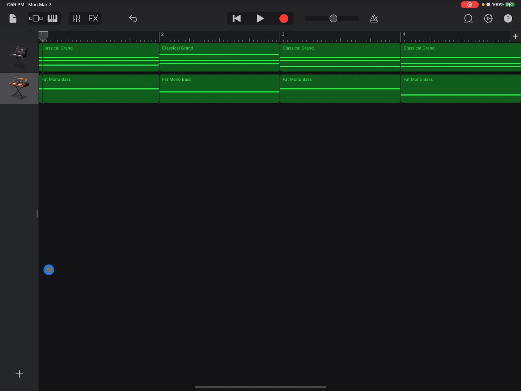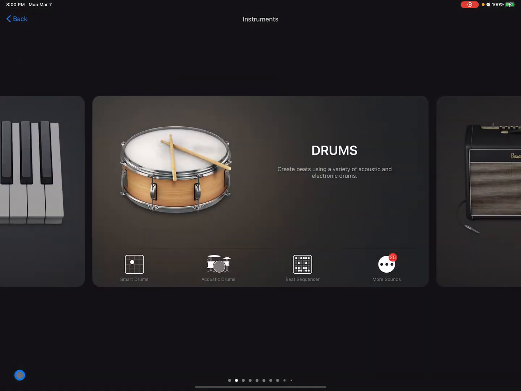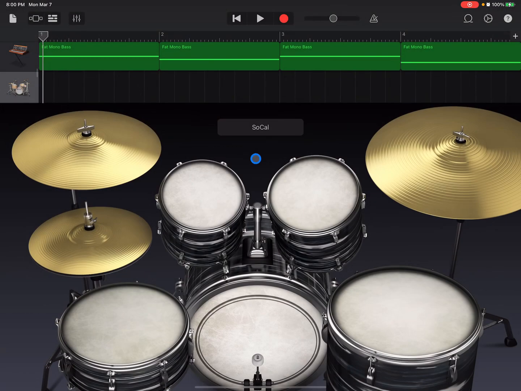So we're going to go ahead and try to add in some drums here. So I'm going to go down here and click the plus, and right off the bat, we do have a drum instrument right here, and I'm going to click on it, and it brings us this really very cool piece of software. Most aren't going to give you this level of quality for free. There's going to be a lot of very simple interfaces, but Apple products in general are very media focused and tend to give you a very nice experience. So most of them aren't going to give you a picture of a drum set, but GarageBand is very nice.